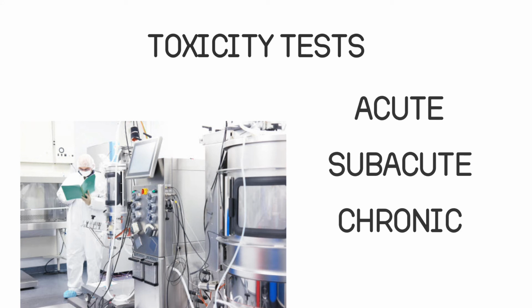Toxicity tests. They aim to determine the safety of the compound. They can be divided into acute, subacute, and chronic toxicity. In acute toxicity, single doses are given to small groups of animals that are observed for overt effects and mortality for 1 to 3 days. In subacute toxicity, repeated doses are given for 2 to 12 weeks. In chronic toxicity, the drug is given for 6 to 12 months and effects are studied as in subacute toxicity.